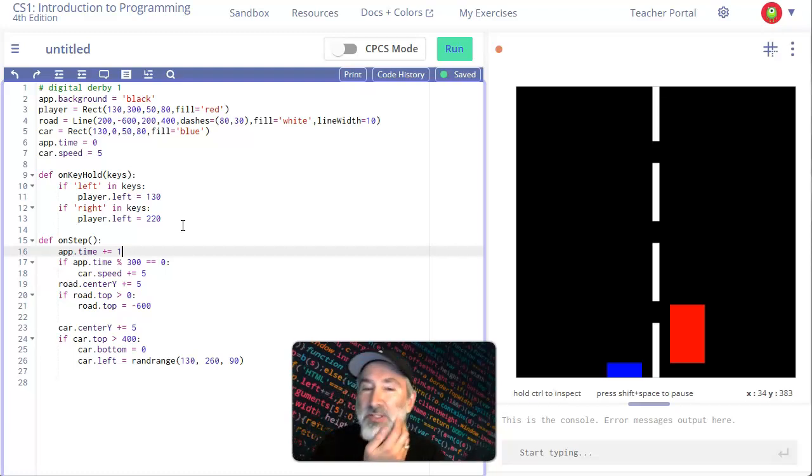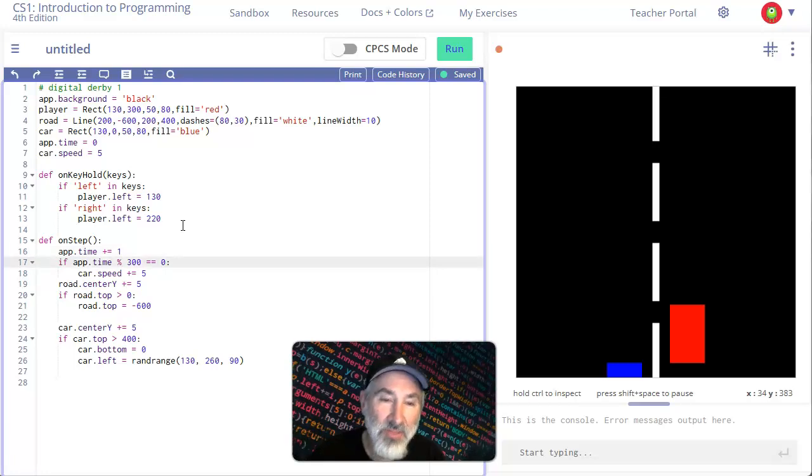Okay. Now, here's the trick. onStep repeats itself 30 times a second. In other words, it repeats itself every 1/30th of a second. That means that if app.time goes up to 30, 1 second has passed. So I want the speed to increase after so many seconds.